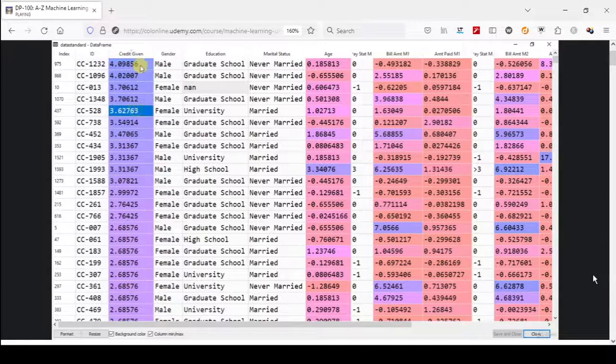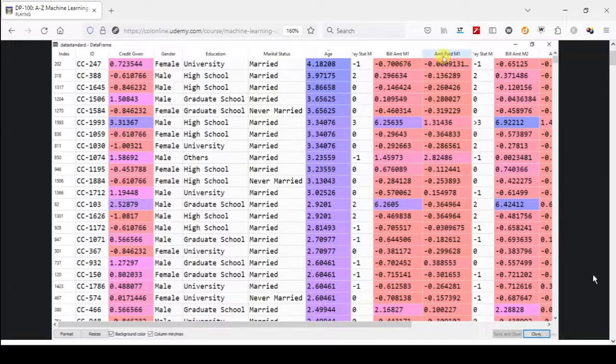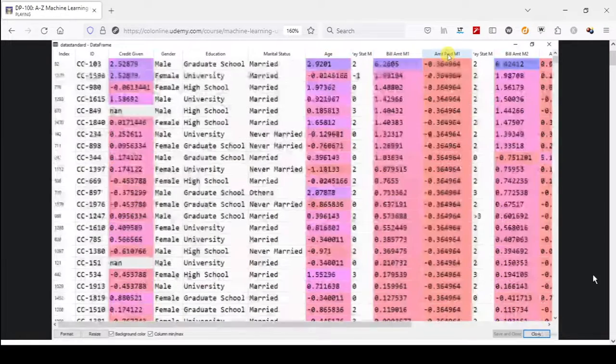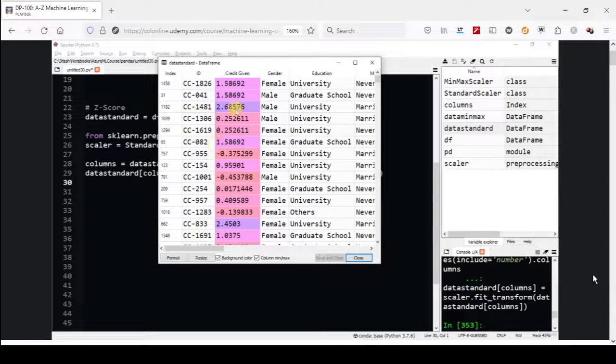Remember, this will scale the data based on the standard deviation and the mean. And that's why the values will not be in the same range as 0 and 1. And as you check other columns, they will also be in different range, but more or less scaled down from their usual thousands to -1 to maybe 6 or so. Okay? And that's all we need to know for normalizing or scaling down different columns to the same scale.